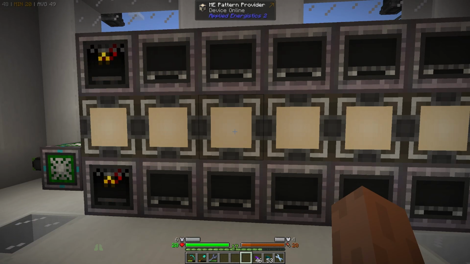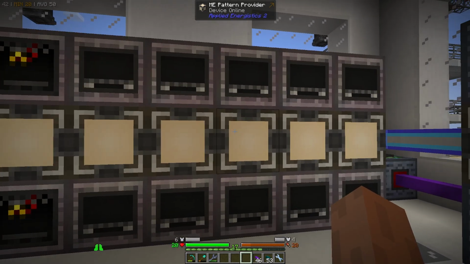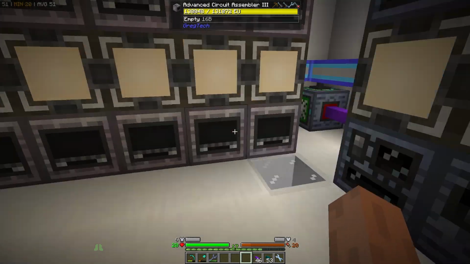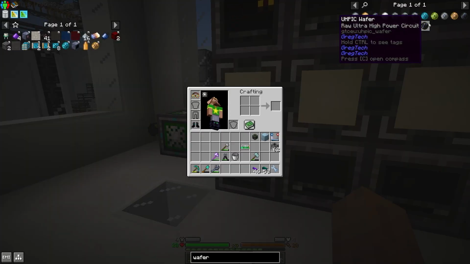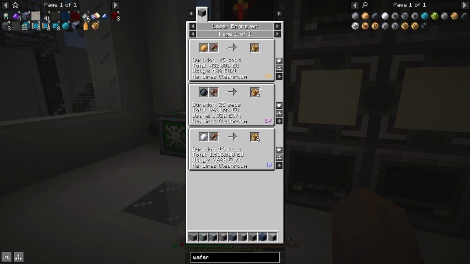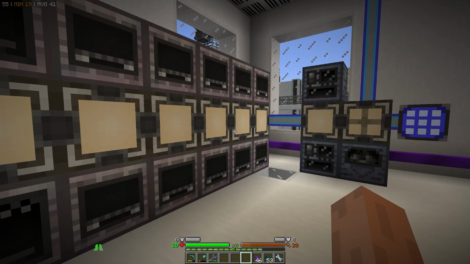I went to craft some of those energy hatches. I wanted to create 32 or 64. It was taking a really long time. So basically, I wanted to improve that. Just created a whole bunch of these. Laser engraver with the glass lens that's brown produces the MPIC wafer, which is useful in making a whole bunch of stuff, including the HPIC wafer. I needed a lot of them.